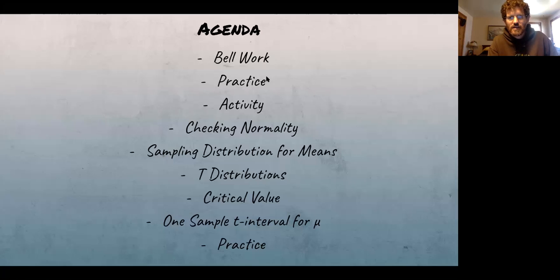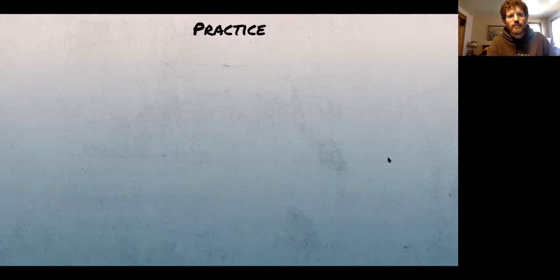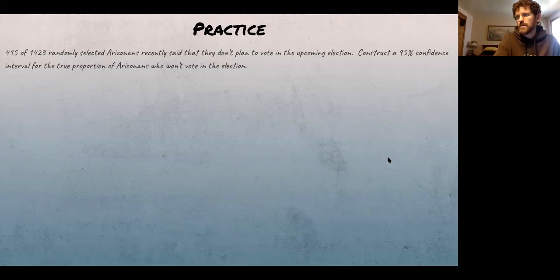All right. Okay, you can see lots of headings for today, but really we get down to the big one here, the one sample t interval for mu. Woohoo. And luckily this builds a whole lot on what we did yesterday. We're just going to run through a few of the differences between the interval for proportions we did yesterday and the interval for means that we're doing today. We're going to start off with the other practice problem from yesterday.